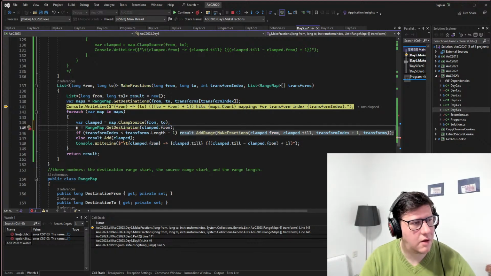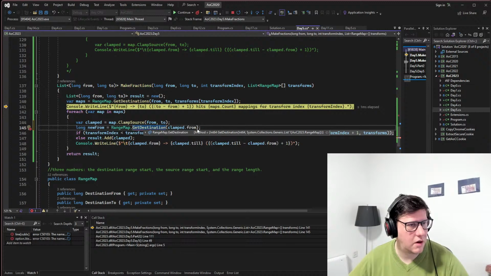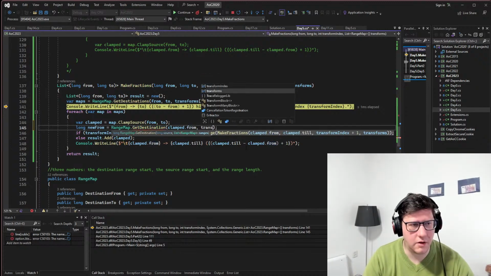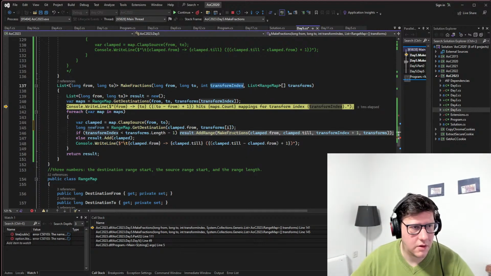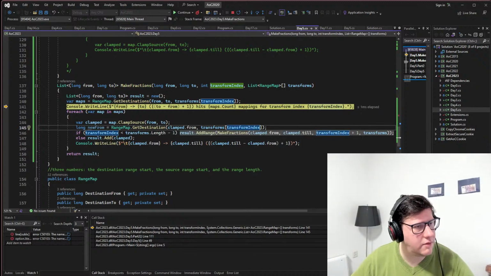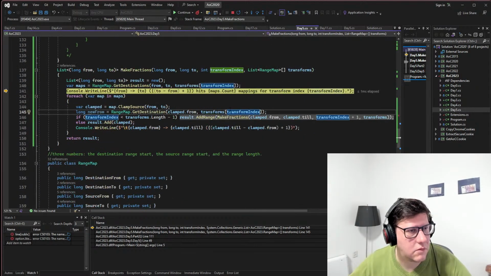Let's see. Long new from equals range vector get destination. And this will be transforms, transform index here. No, we don't need the destiny. Actually, I need to have the offset. Right. Let me see.